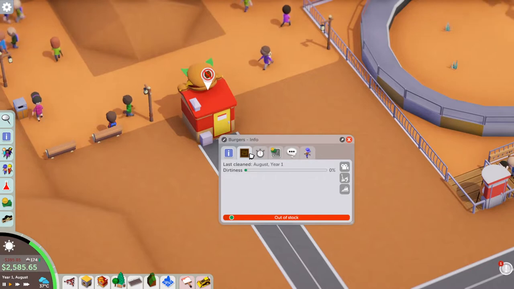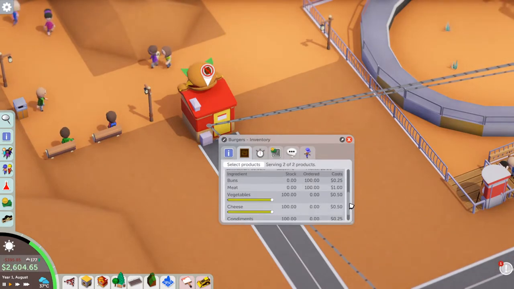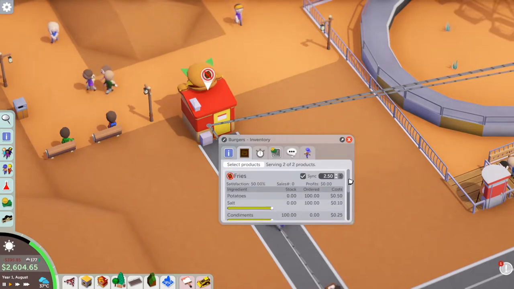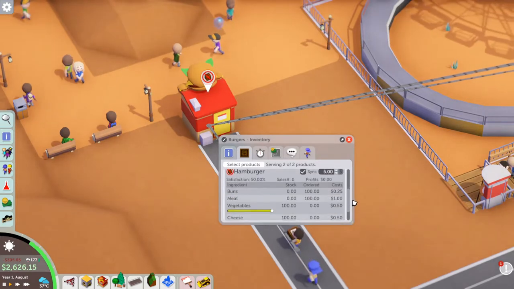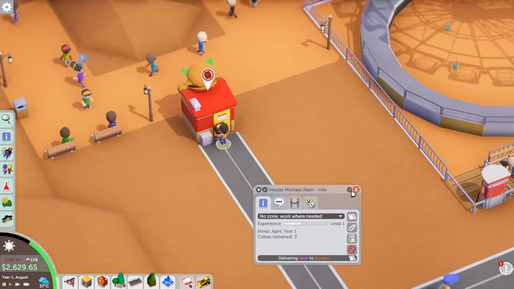God, there's a lot of bits to burgers. What have we not got yet? Buns and meat. We're waiting for buns and meat and potatoes and salt. What have you got, Michael? He's got the meat.